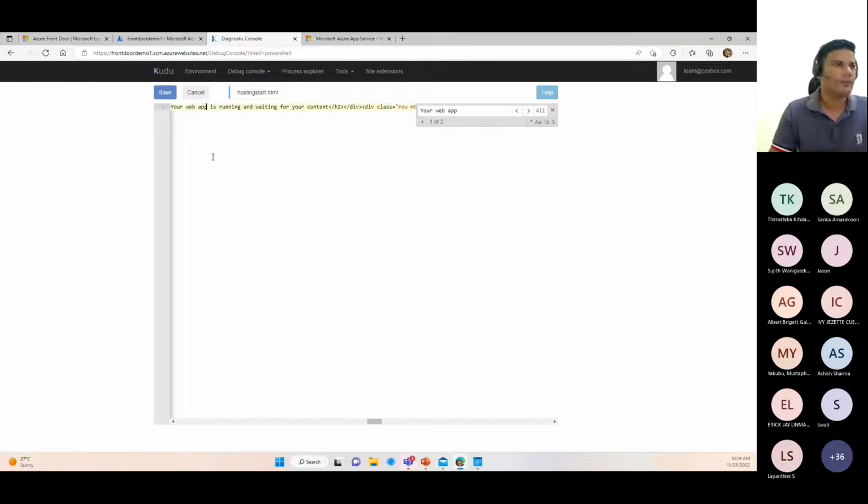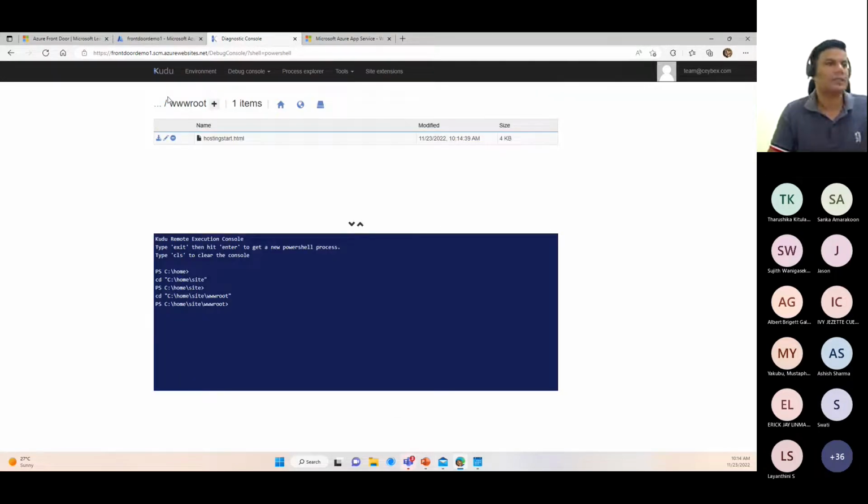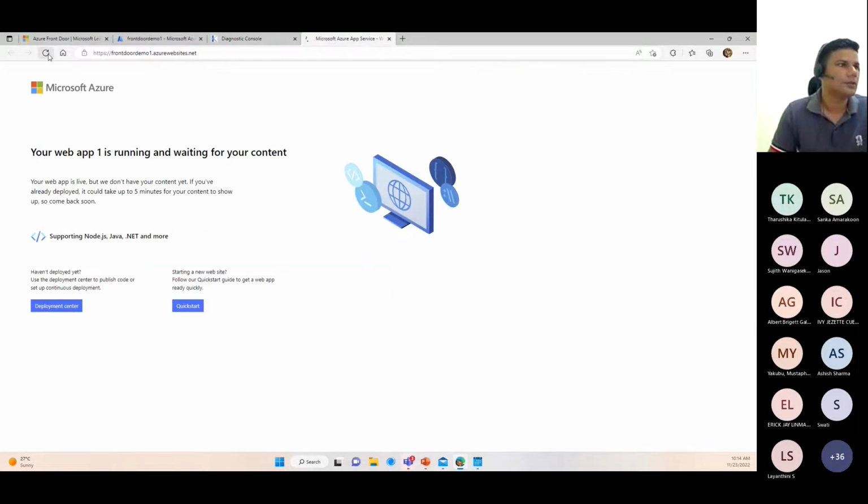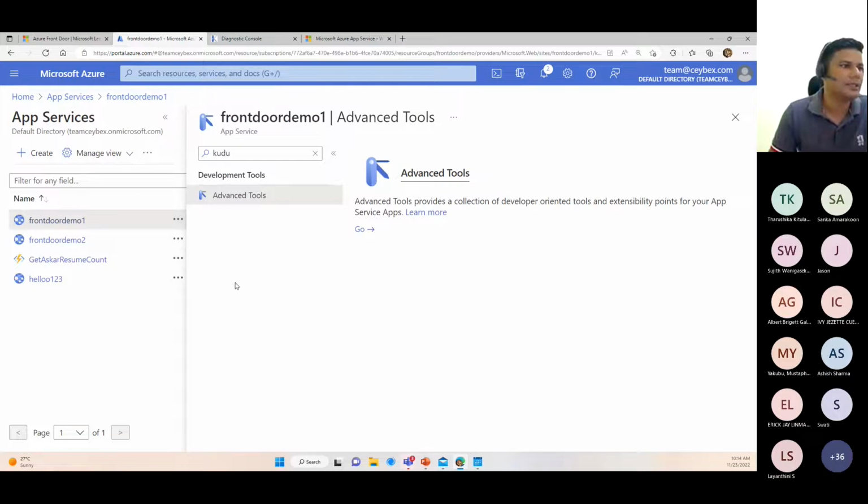Right. So I'll make it this one so that we can identify which service is running. Okay. You can see that app one. Likewise, I'm going to change the second app service as well here.